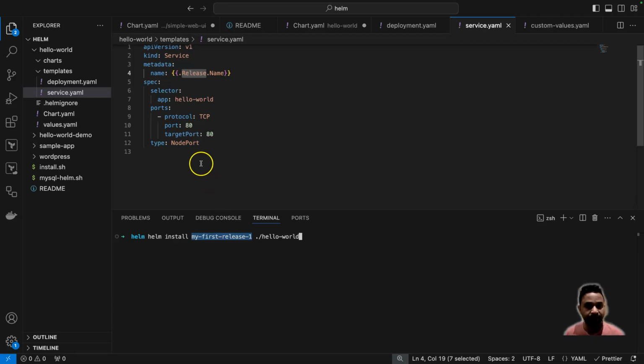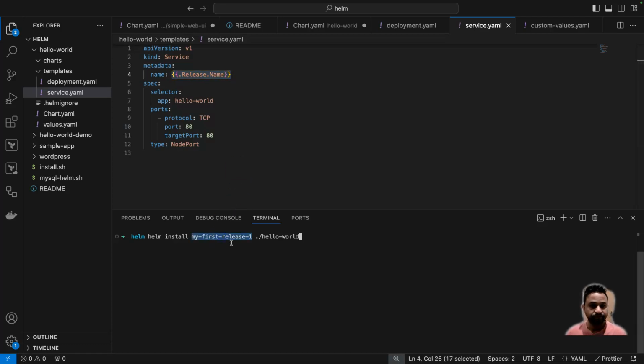So when I say dot, which is root, and take the release dot name, this refers to this section. So whatever we give in here, this is getting replaced by this. So now Helm install the release name and the chart. That's it. So that's very simple.